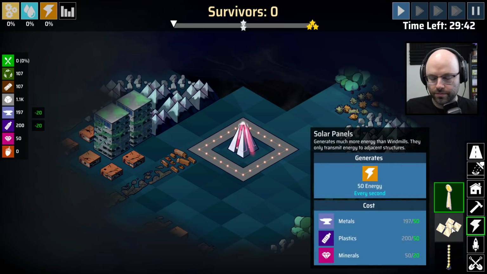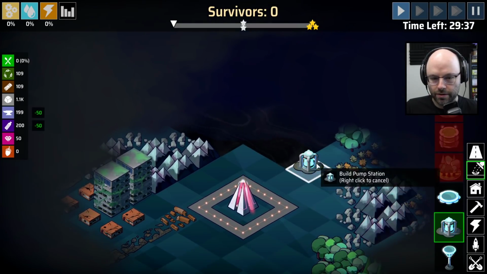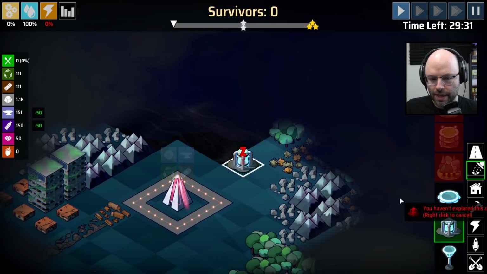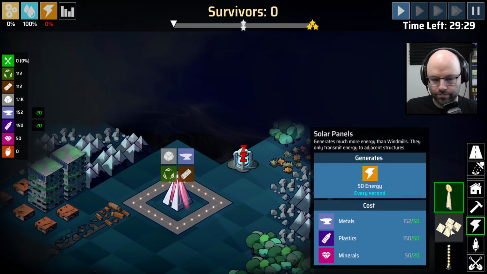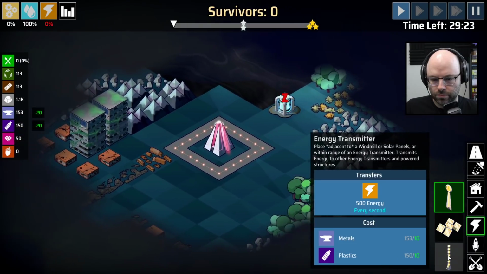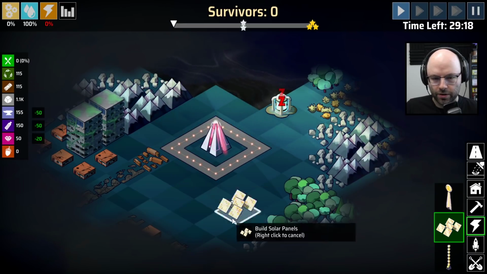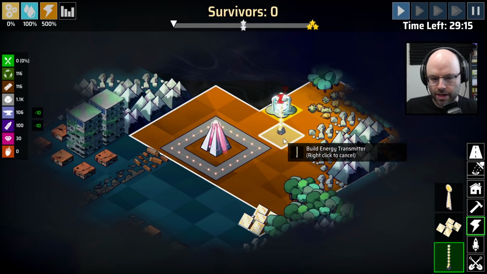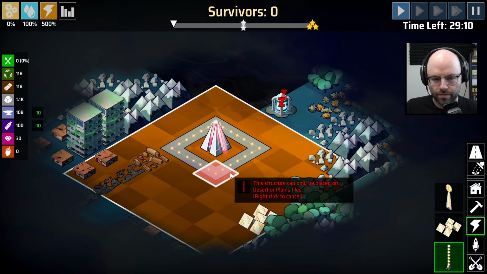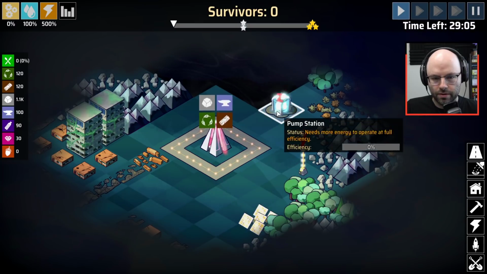That's fine. So, place your water pump here. And then give it some energy. Like, I think you can build a solar panel. Let's just put it here. Can we build these? They now have a range. So if we just put one of these down, we're going to be much happier. I already don't like how I set this up, but that's okay.